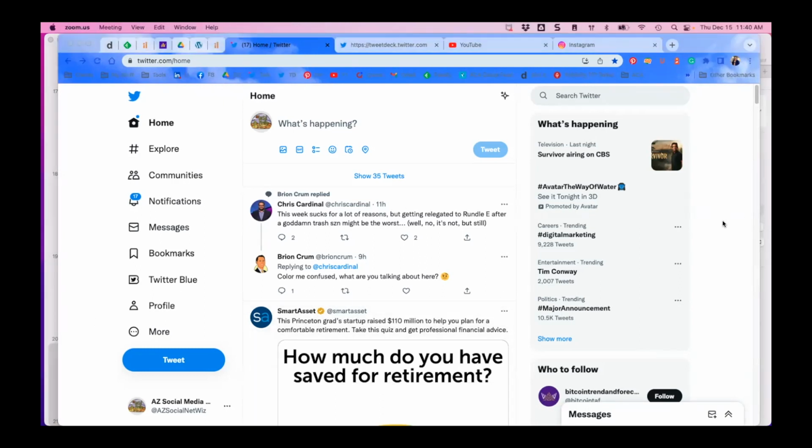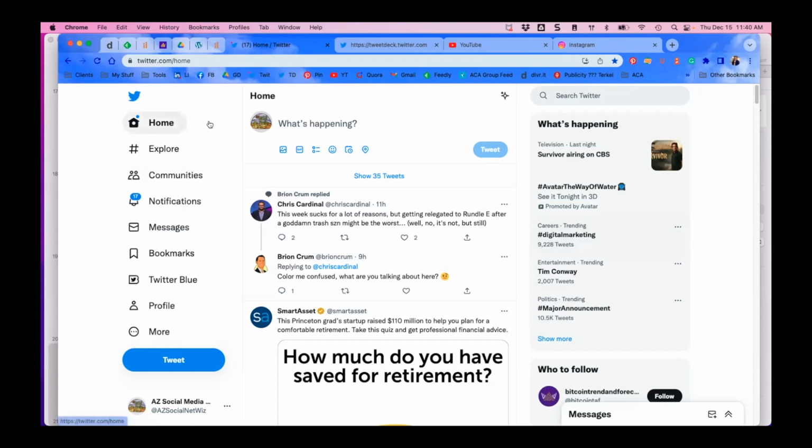Okay, so here we are on Twitter. Now it's going to look a little bit different in the Twitter app than it looks on the desktop. In the app, the icon is going to be the search icon in the bottom of the Twitter app. Here it's over where it says Explore. And so most of the times it's something on politics, careers, digital marketing trending. We'll look at that. That's interesting.